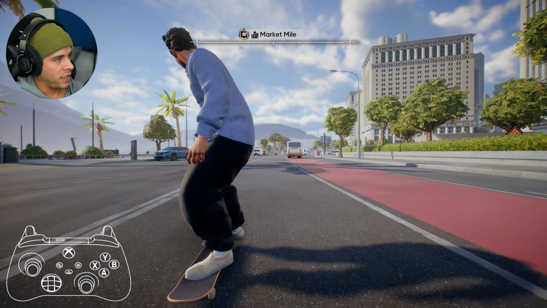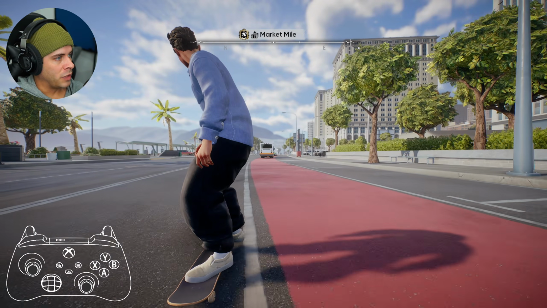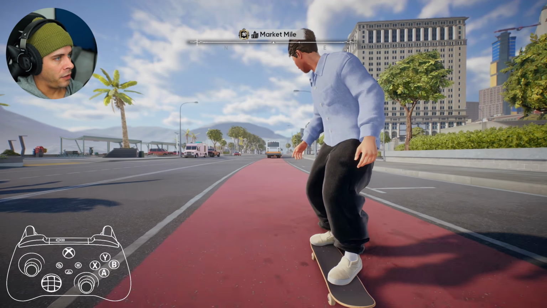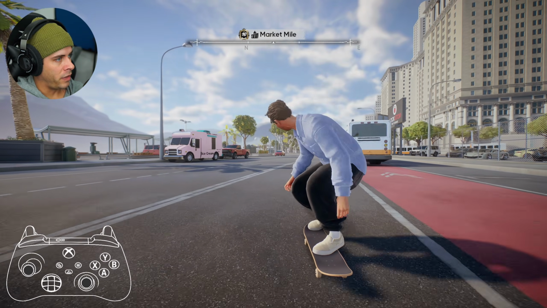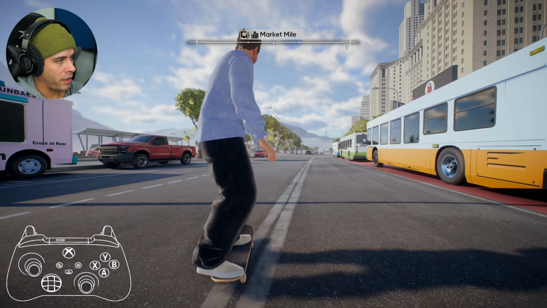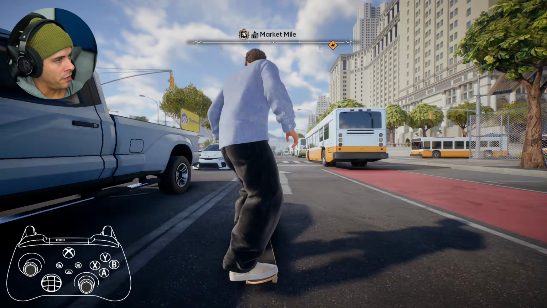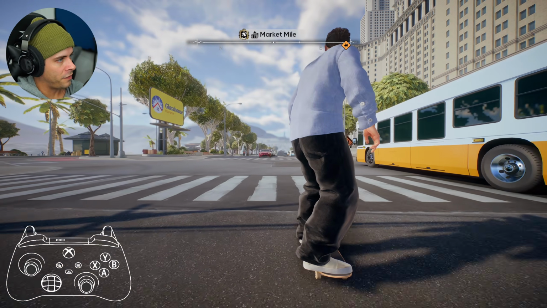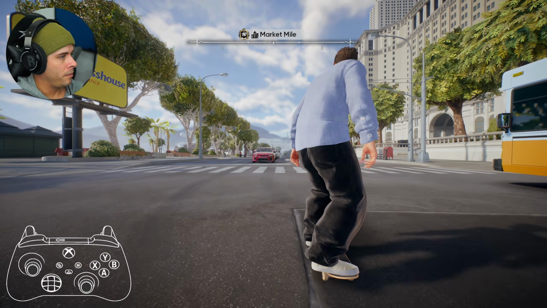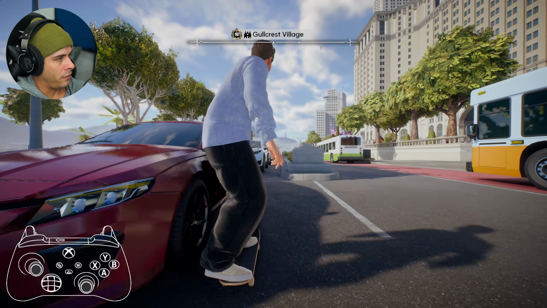If you have dynamic switching sides turned on, your guy will always be oriented facing inwards like this. Like your guy's chest will always be facing the middle of the screen. So it'll switch sides automatically. But since I'm doing it manually, I have to click my left stick in to switch sides. So say there's like some cars over here coming at me on the left side. I don't want to see them come at the camera. I can press my left stick in, kind of avoid them.